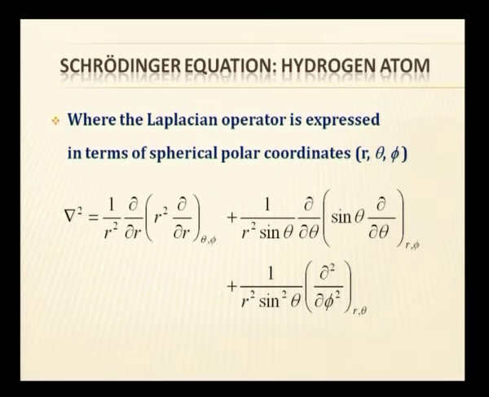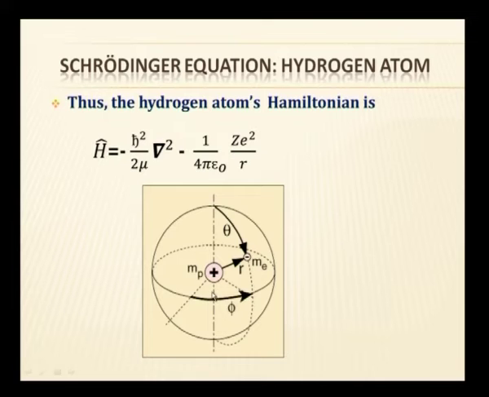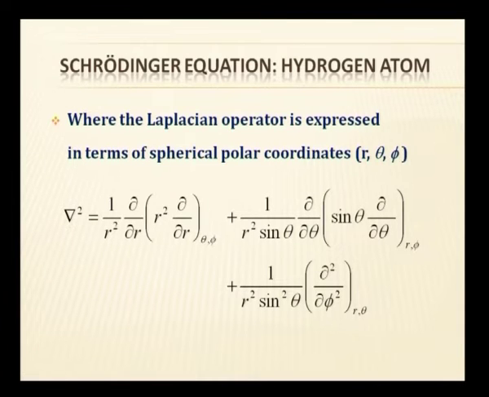This r, theta and phi will be these angles. R is the distance that separates the proton and the electron, and the other angles are shown in this diagram. This is theta and this angle is phi. So, this angle phi here, this angle theta here, the r. Therefore, you express del square in terms of r, theta, phi. There is a standard expression for del square in terms of r, theta and phi.